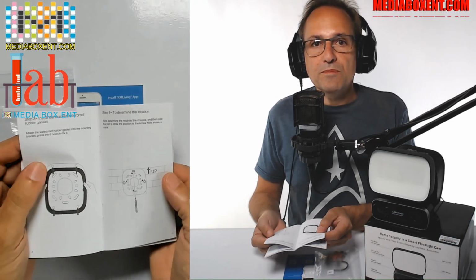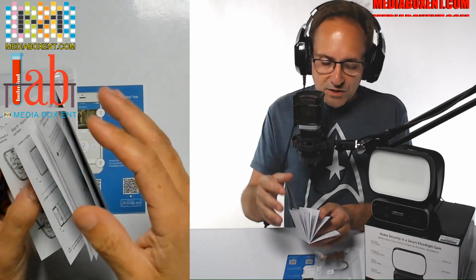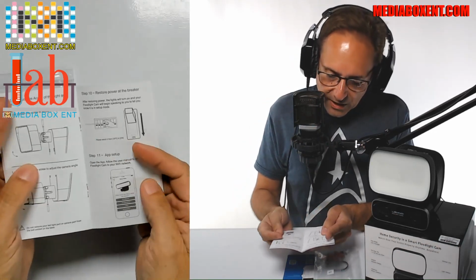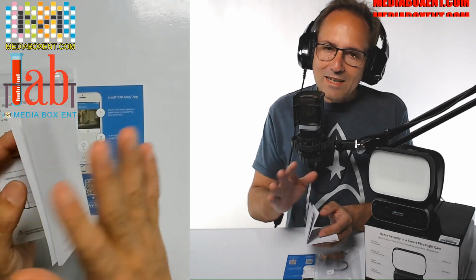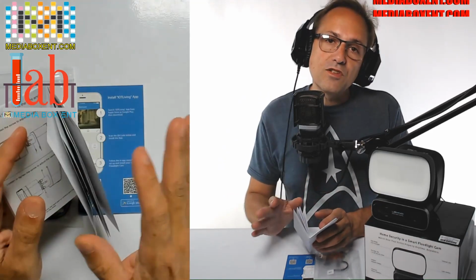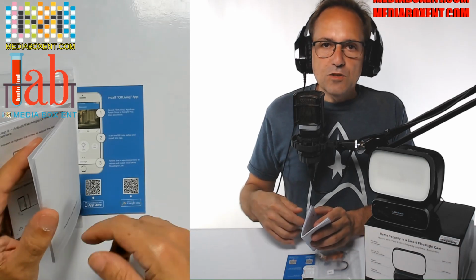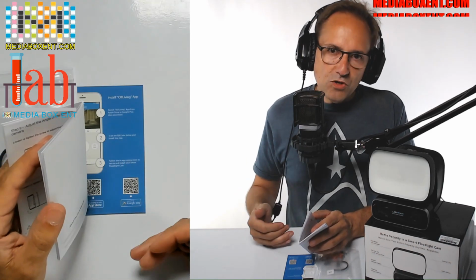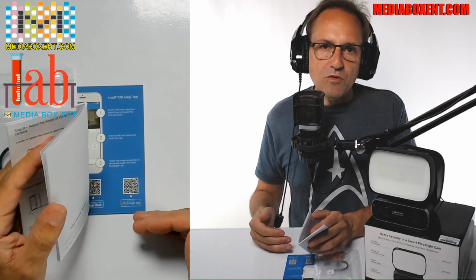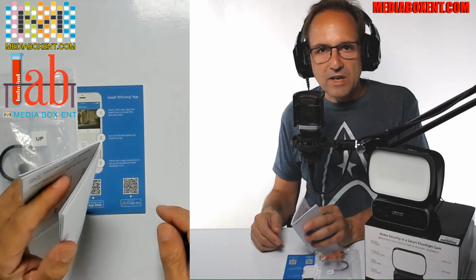Make sure you are about 3 meters between the light and the cell when you do the installation the first time to sync. It only supports 2.4 gigahertz, and that's common in all smart devices. Any of these smart devices, even Lifevolt switches, all work on the 2.4 gigahertz network. So if you have 5 gigahertz set up, it's pretty simple. Make sure you know your password for the 2.4, then switch to the 2.4. I'll show you that on my phone right now. Switch to 2.4. After installation, you just put your phone back to 5 gigahertz, and you can turn the data on.